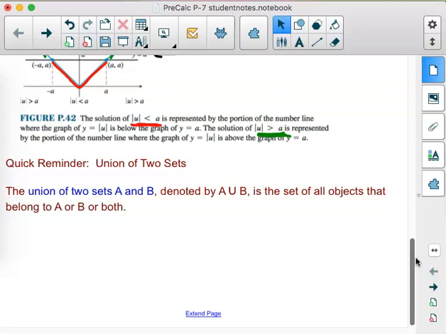So the union of two sets A and B, it looks like a big U. That says either or. That's what the union symbol is for. So like it says, it's the set of all objects that belong to A or B or both. So we're starting to get into more math symbols. If you go on to college to study math, you actually have to take a course called logic. And logic is about learning all of those symbols and all the things that they stand for in math. So this is what we use when we need to do "or."